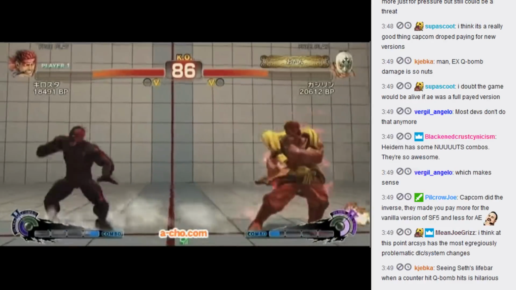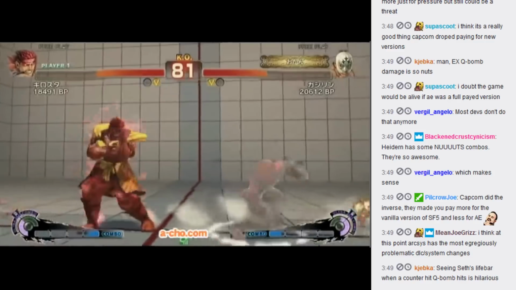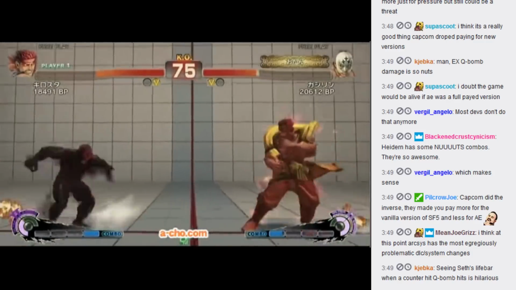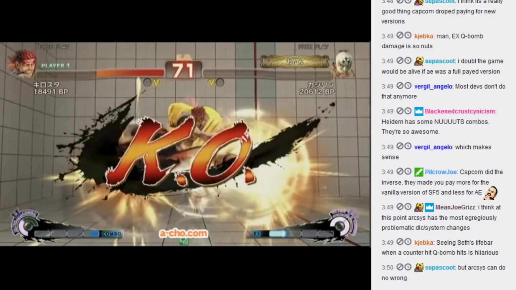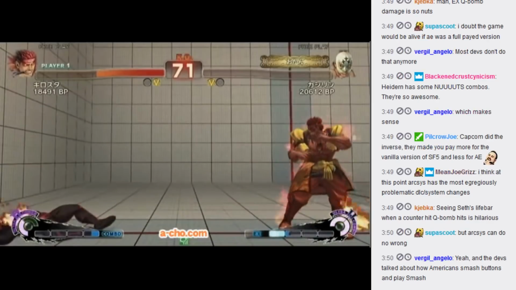Counter hit key bomb into another key bomb. It just melts Seth's health instantly in two hits. Or counter hit key bomb into EX leg throw. That DP would have caught a forward dash, release, or back dash. Very safe option to go for there.